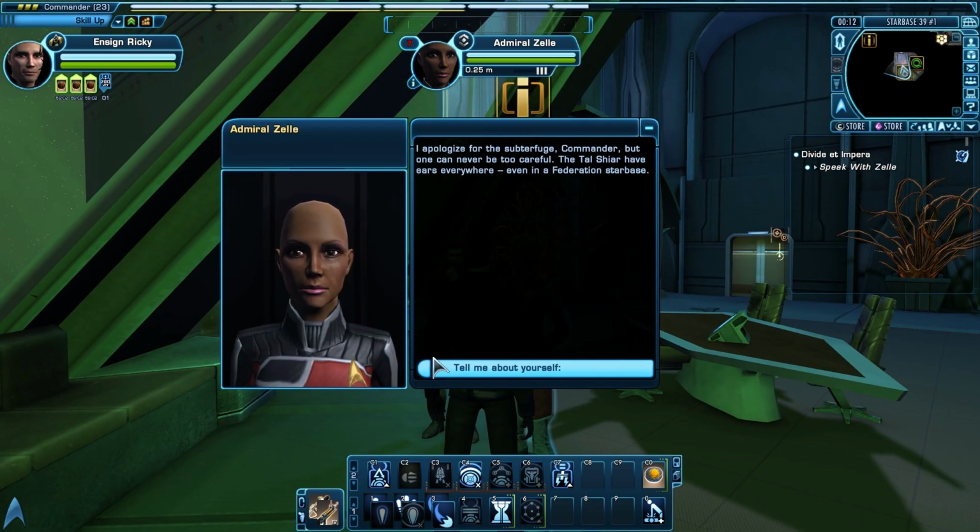Talk to Admiral Zell. I apologize for the subterfuge, Commander, but one can never be too careful. The Tal Shiar have ears everywhere, even in a Federation base.